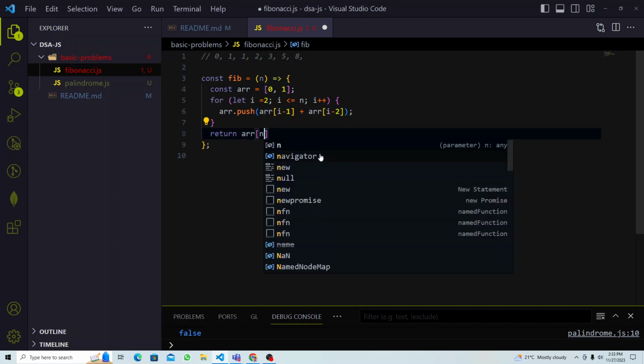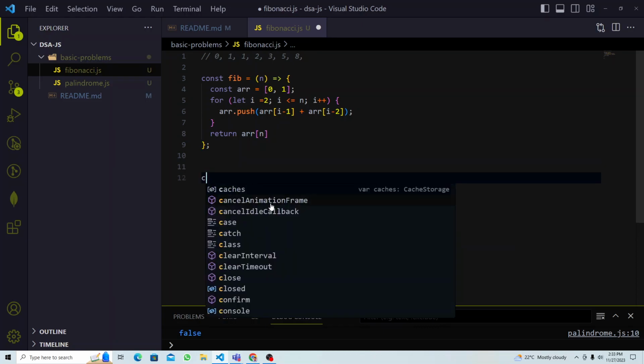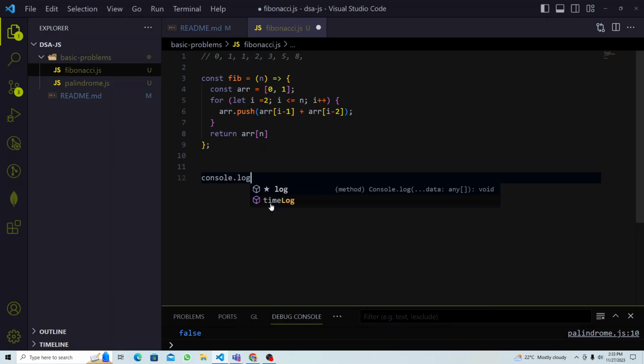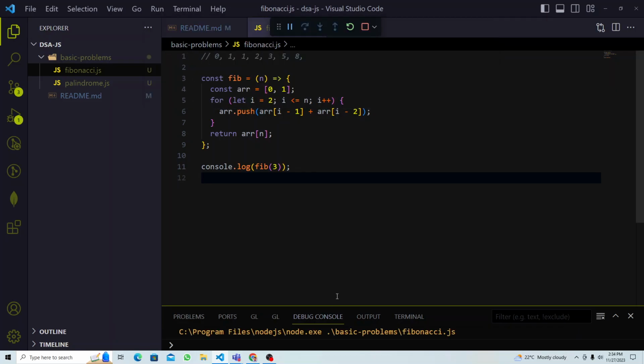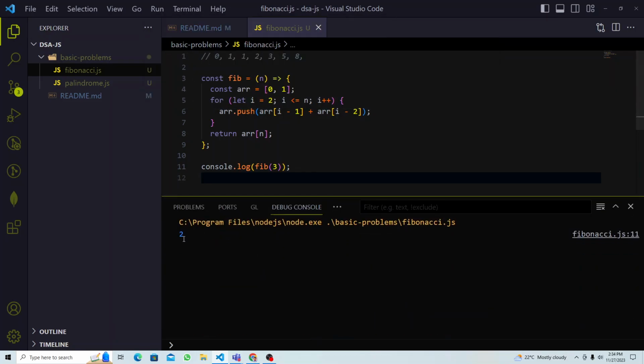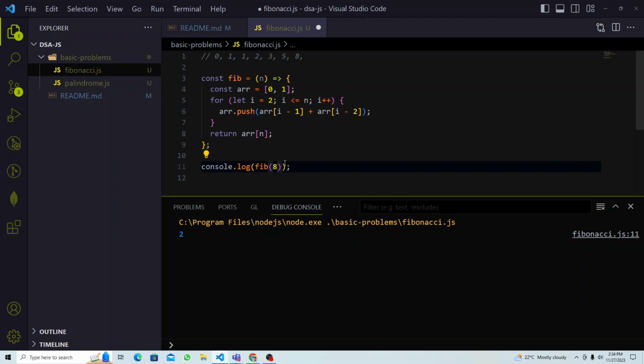Let's just pass the n and console.log, call the function Fibonacci, FIB maybe, and pass whatever. Let's pass 3 for example, and run the code. Okay, so we get 2, right? If I pass 8 here, what will I get now?